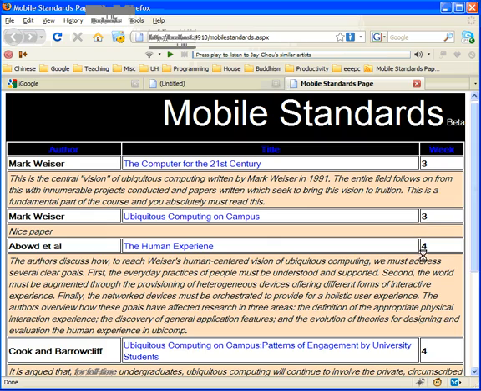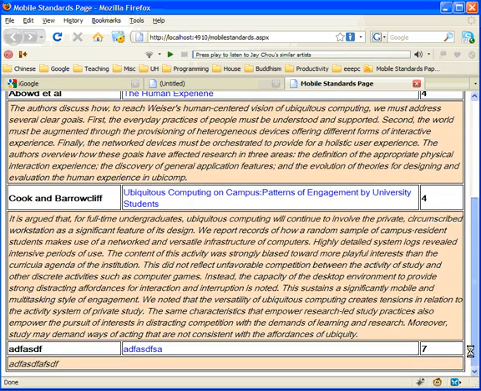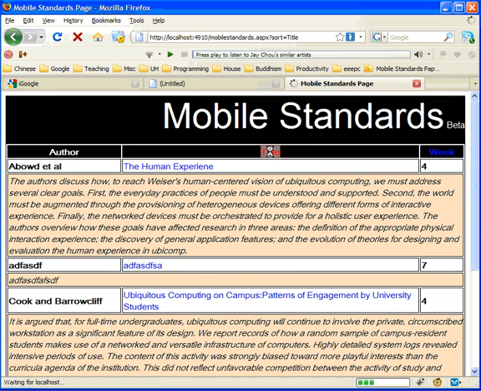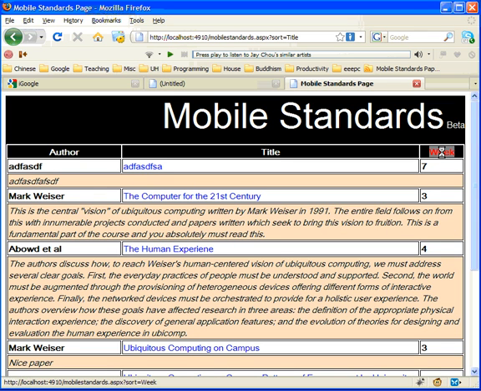So we've got these kind of numbers here, 3, 3, 4, 4. In the meantime, I've also added another one just to test the whole thing out. So that seems fine. Okay, but if I were to put my mouse over the columns, you can see that if I were to do a sort by author, that should probably work. If I were to sort by title, that would probably work. But almost certainly, if I did a sort by week, it probably would not work. If you look at the very bottom of this video, you'll see something there, a sort equals week.